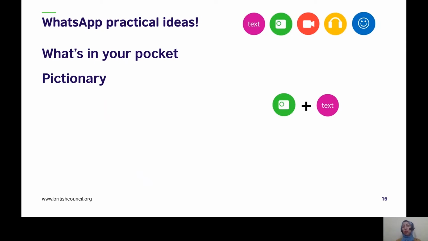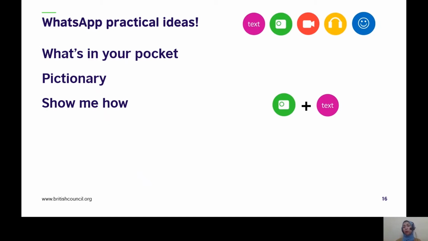Or the Pictionary, when you ask them to design a Pictionary, they choose random pictures of objects around them and they caption the pictures. Or you send them pictures and you ask them to tell you in text what the pictures are or what the object is.